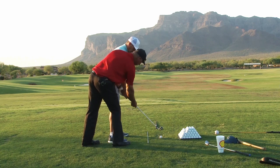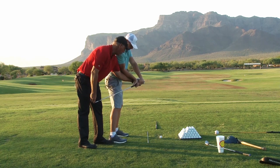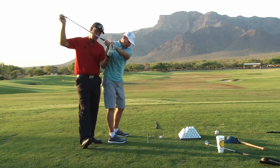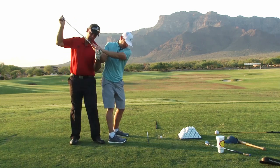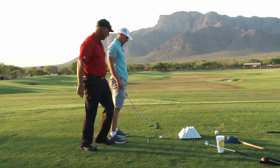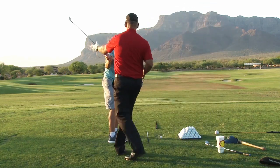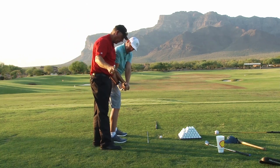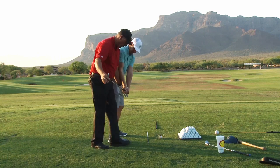The killer is anytime the club starts to go this way and you get going that way — that's what you lived with. You don't do that anymore. Your club now works this way almost every time, so whether you started on this arc or that arc, we're still good. Behind you is when you get to waist high on the downswing and the club shaft gets parallel to the ground. If it's in line with your hands, it's not behind you — it's in line with your left arm.